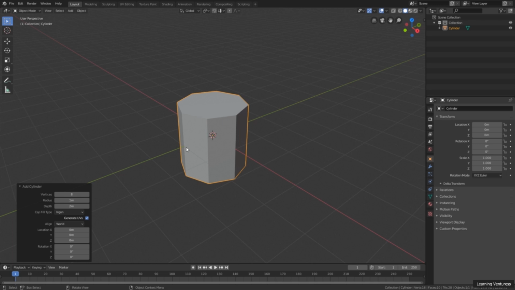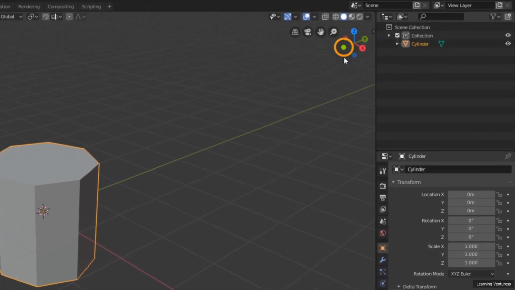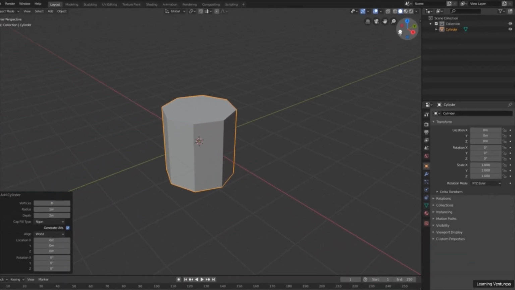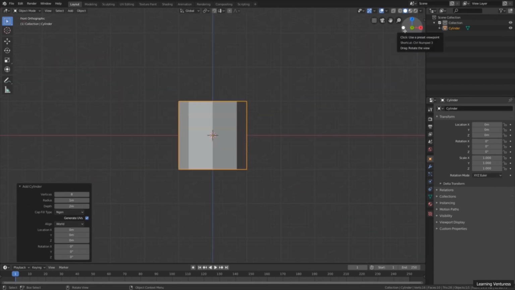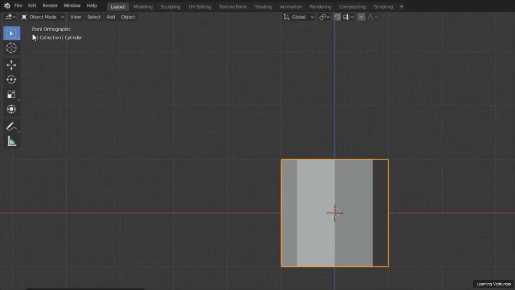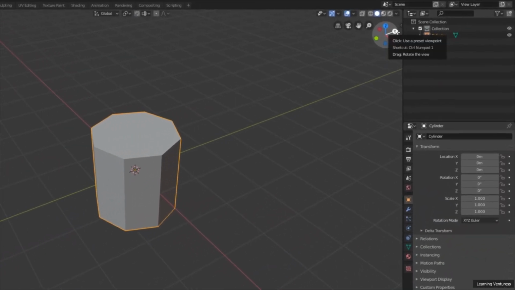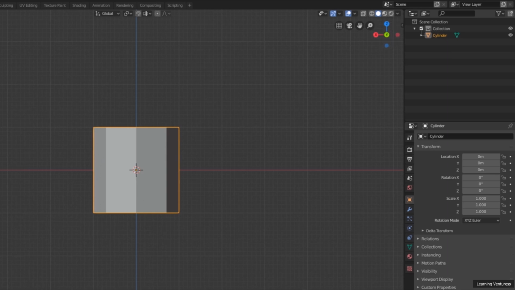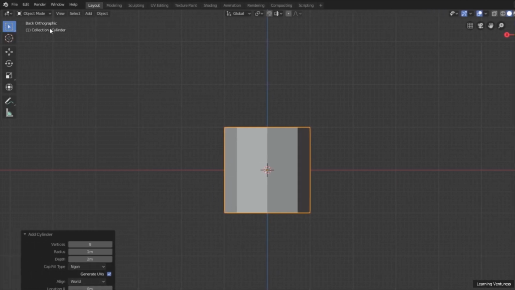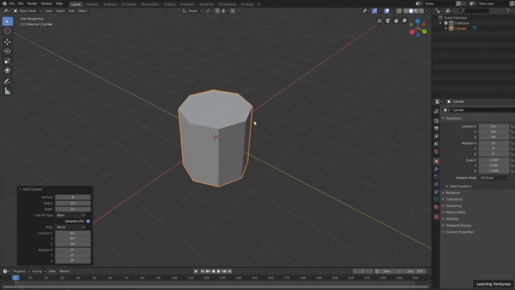The front part of the 3D view in Blender corresponds to this green ball right here in the navigation icon. Okay, so if we click this little ball, we will see right up here in the left that we are in the front orthographic view. And if we click on this other ball back here with the Y, we will see that we go to the back orthographic view, okay?